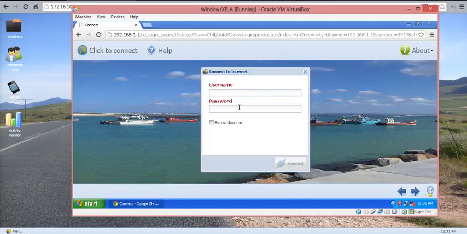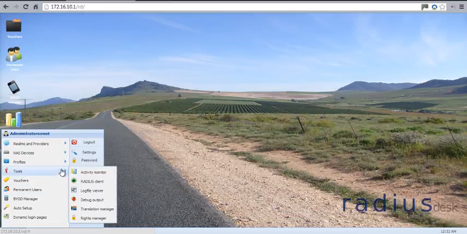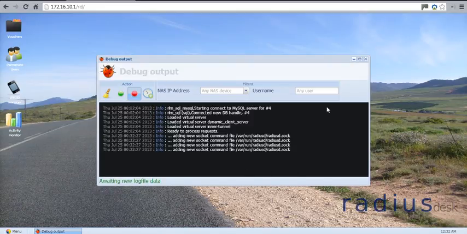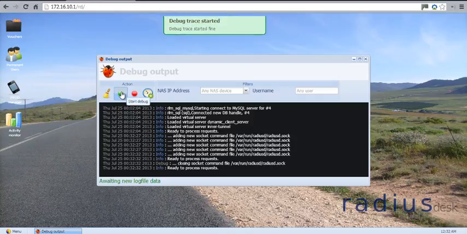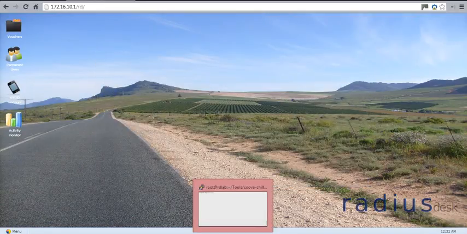All right, so let's test our user Murphy and login. If you remember, we created it in the previous screencasts. If you click this, of course, we need to give some time to log in. If it doesn't, then we need to ensure that our client is connected. So I'm going to go into Radius Desk, go to Tools, debug output, and there's nothing on the debug here. Let's just try it again. Nothing on the debug page, so it means we need to go deeper.